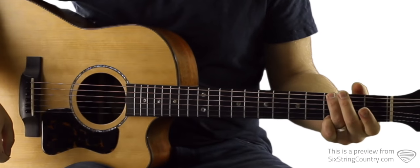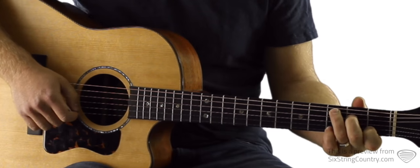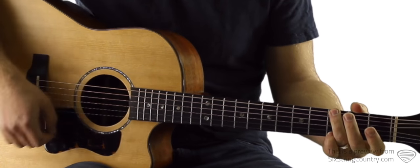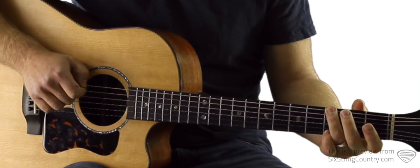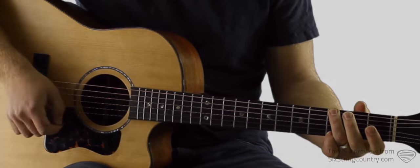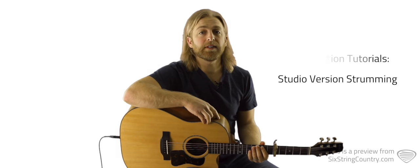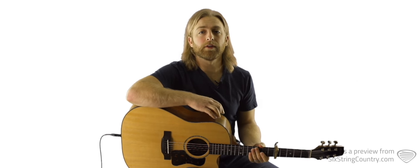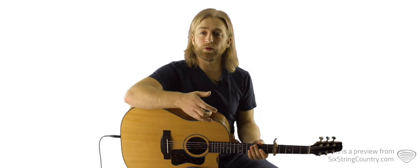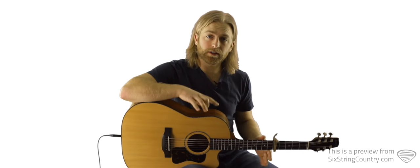Alright, so the three chords we need are G, and then we're going to do a variation on an F and a standard C. The pinky finger's going to stay down on the third fret of high E the whole time. We've got third fret of the low E string, we'll mute the A string for the G here, and we've got open D, G, B, and the third fret of high E. This tutorial is going to cover the studio version strumming with the capo on the fifth fret and drop D tuning. In the next tutorial we're going to cover the studio version riffs, and the riffs are all tabbed out right beneath the video player.